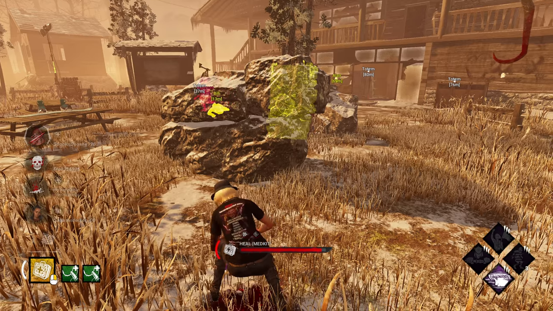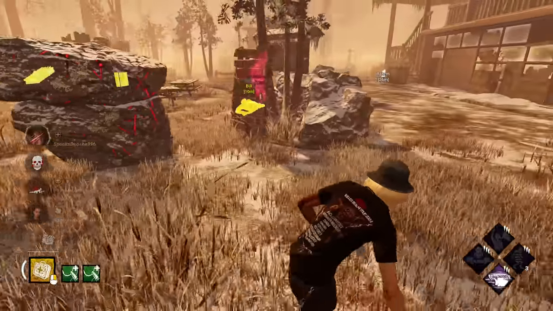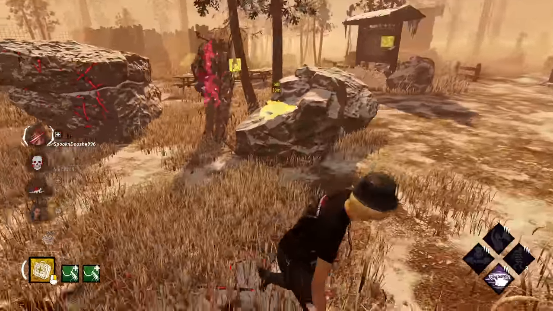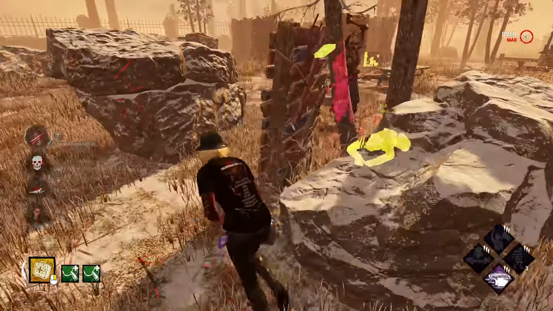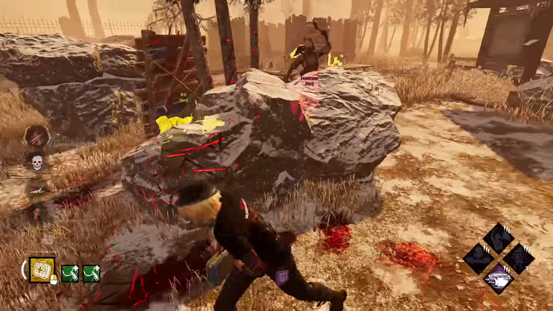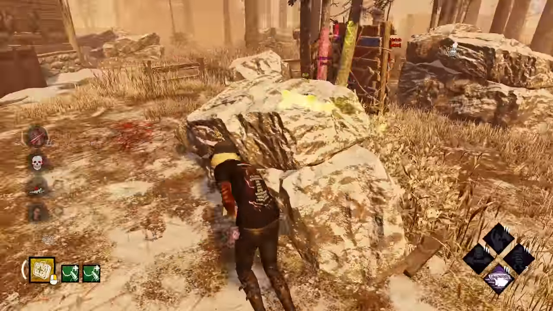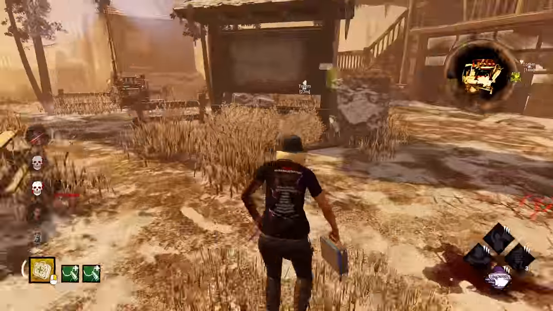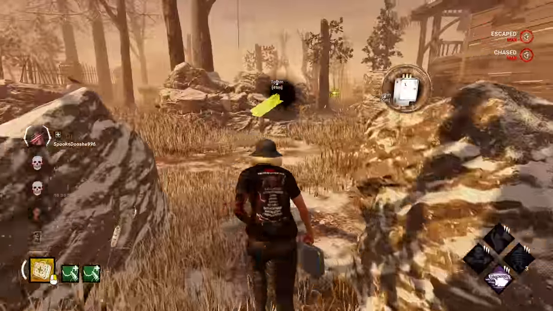Alright, we can try something fancy here. He's going under the pallet. I get it. Yes, perfect. Come under the pallet. Get under the pallet. Get to the other side of the pallet. He's about to bleed out. He's dead. Oh no, you should have done that sooner, buddy.